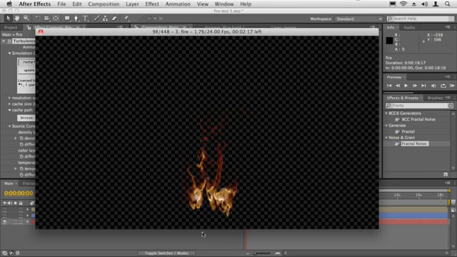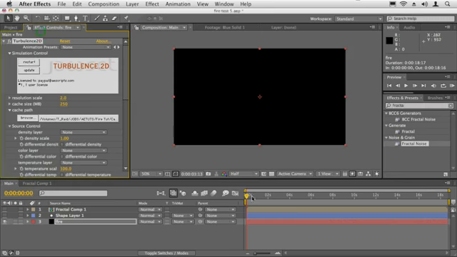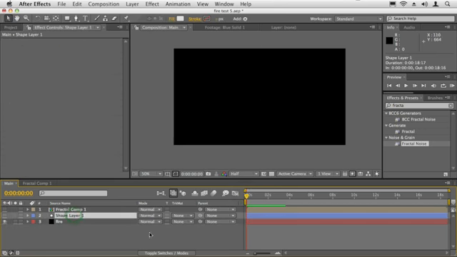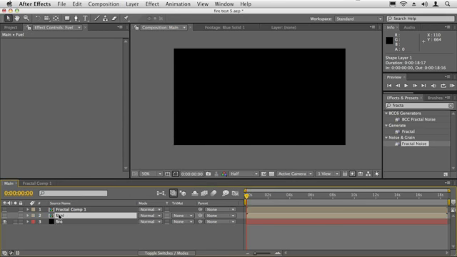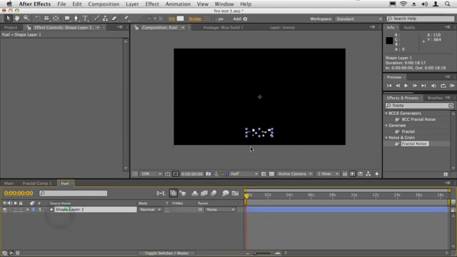So let's preview this. Very nice. So what I'm going to do is pre-comp this shape layer, because now I'm going to create all my motion in the pre-comp, and I'll call this fuel. And then we'll go ahead and wrap this into one little guy.